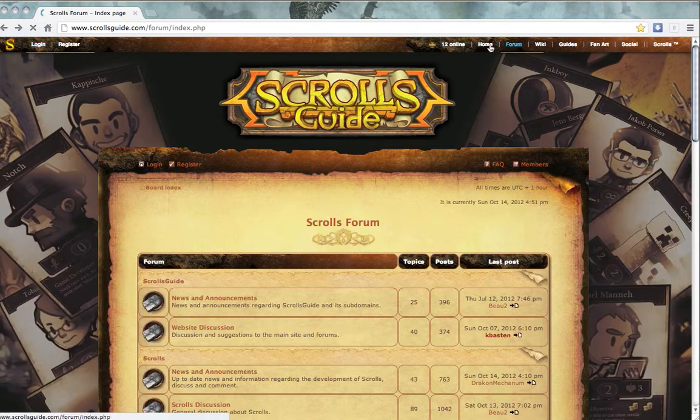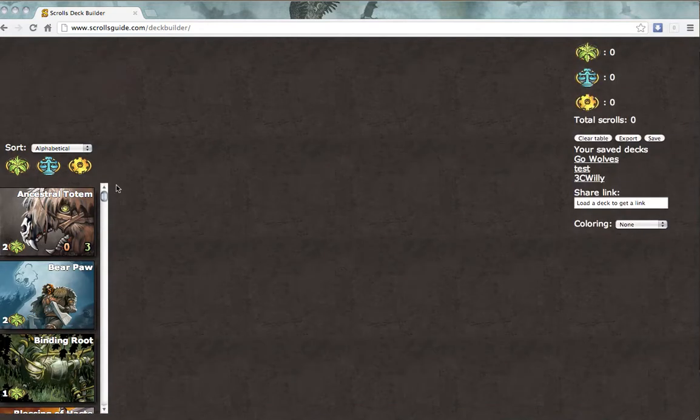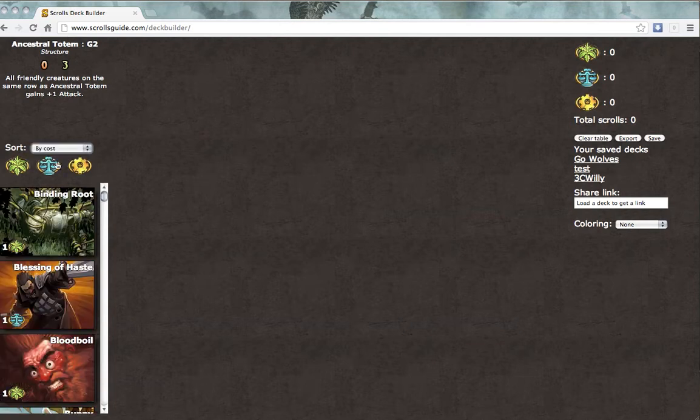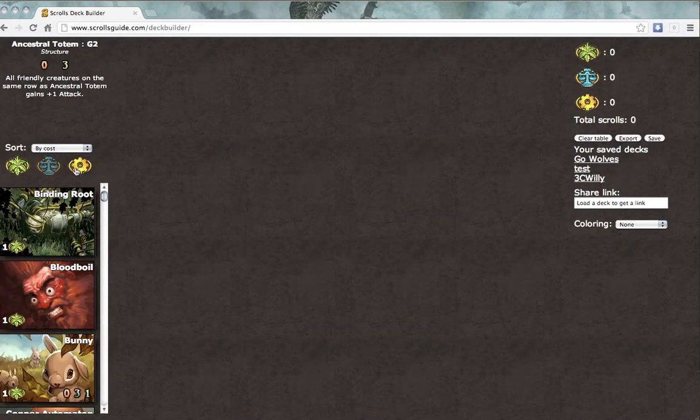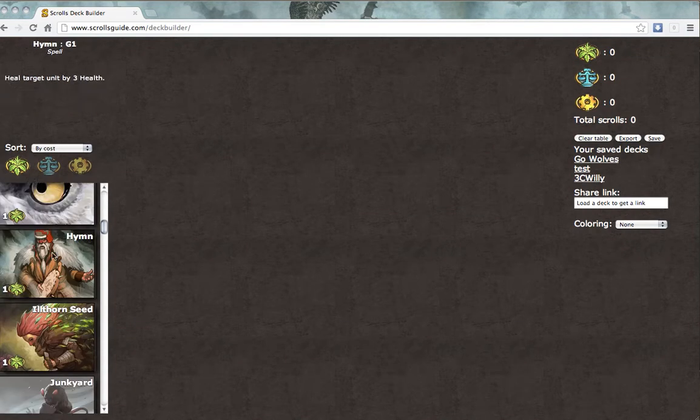You can go right to home, deck builder up at the top. And I'm sure I linked to it, so you can get that. Pretty basic. You can see you can sort by alphabetical, or you can sort by cost. We'll sort by cost because I like to do that, and we'll filter out. You can filter. They're just the same, and you can see it's very similar. You get the text here.